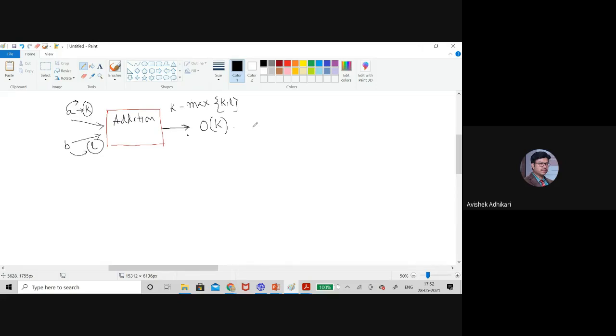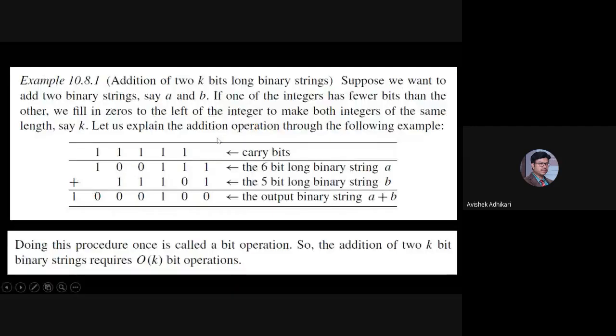So you do not need to find the exact number of operations. For example, here we have one operation, here we have 2 and then 3, here we also have 2, 2, 2, and then an extra 1. You don't have to find the exact number, but you can understand that it cannot cross much. The number of operations will be around some constant more than the maximum bit length.